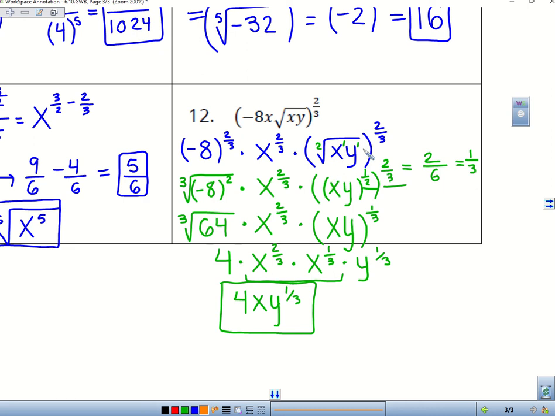So to reiterate what happened here, I rewrote each of these individual expressions to the power of 2/3. I rewrote the numerical one in the form of a radical to be able to simplify. I squared the inside and then took the root, which was a perfect root. Here, I changed the radical into an exponential fraction, and then I multiplied because this is the power rule. Once I saw that x times y was to the power of 1/3, I separated them into 2 individual terms, which each have the power of 1/3.